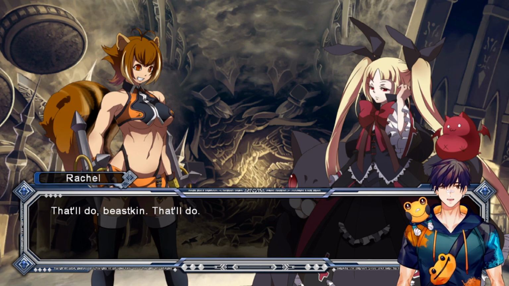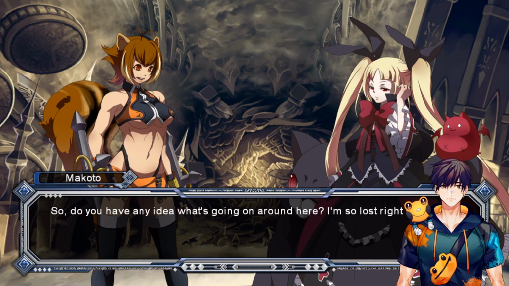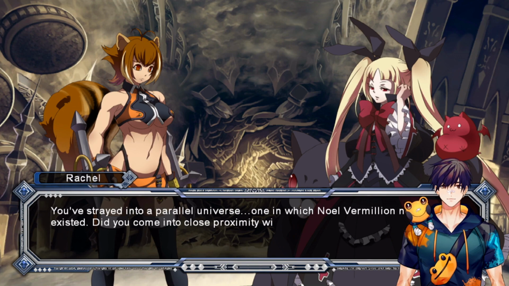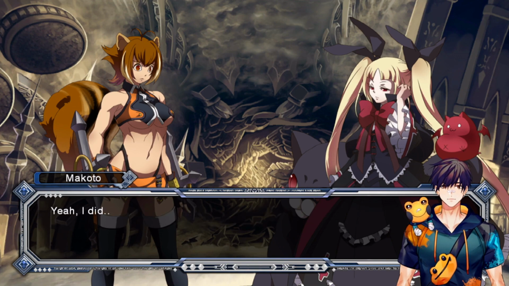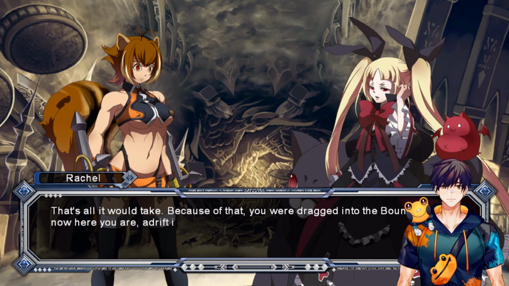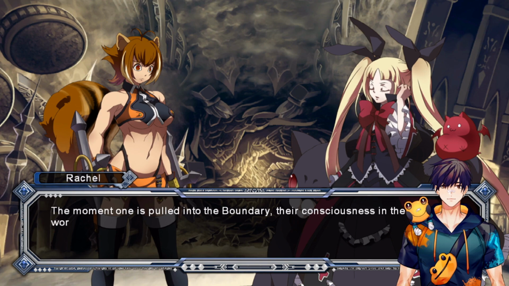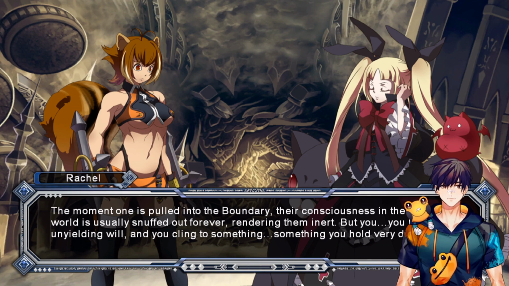Hey, Kirby, you here to keep me company? So, do you have any idea what's going on around here? I'm so lost right now. That's to be expected. You're a lost soul in a world you were never meant to inhabit. That's not helping. You've strayed into a parallel universe, one in which Noelle Vermilion never existed. Did you come into close proximity with a cauldron, perchance? Yeah, I did. At Ibukido. That's all it would take. Because of that, you were dragged into the boundary. And now here you are, adrift in outcomes you shouldn't affect. The moment one is pulled into the boundary, their consciousness in their original world is usually snuffed out forever, rendering them inert. But you have an unyielding will, and you cling to something you hold very dear. Thus, you've never lost sight of your true self.